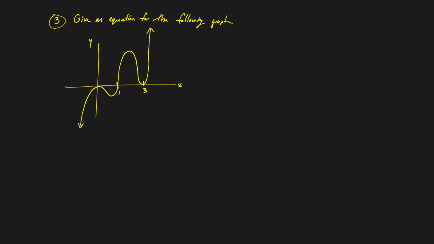The first thing you might notice is that there's an end behavior going on here and here, and what does that tell us? That this is downwards and this is up? Well, it gives us the idea that this is an odd function, and not only is it an odd function, but it's also with a leading coefficient that is positive. So those are two main hints here. But the thing is, would I simply say this is a cubic? And I would say no.